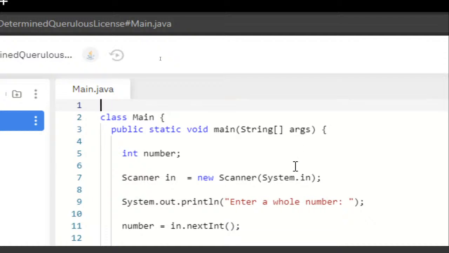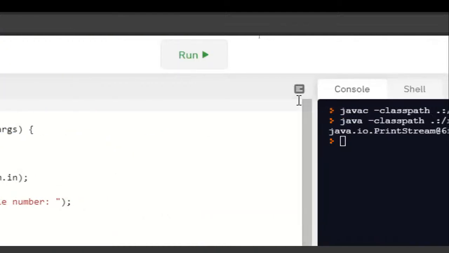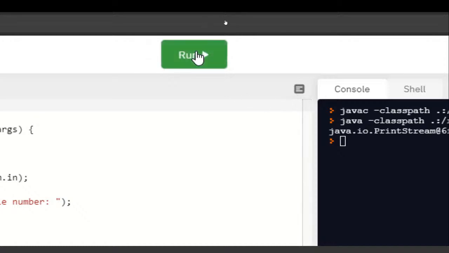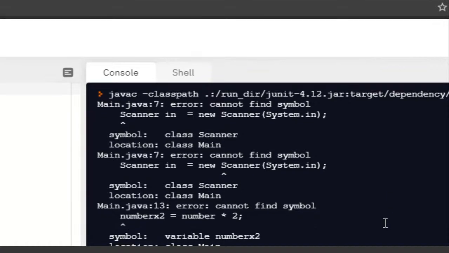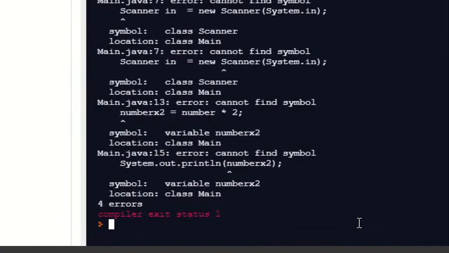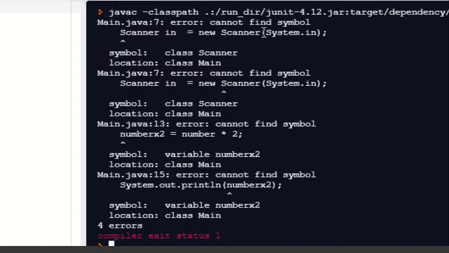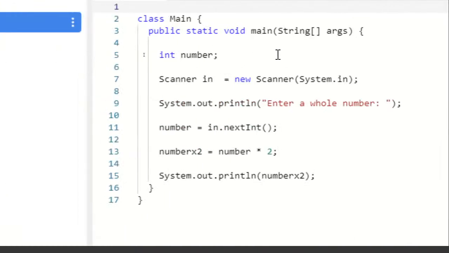So you know what? I'm going to remove that so we can see what it looks like when we forget to import Java, because I was trying to do that on purpose. But my IDE had other plans, which is why we're using an IDE, because it's friendly to us. When we run this, it's going to throw us a big error. It's going to say, you're using this word Scanner, I don't know what that means. We can see that if we read that here: Error, cannot find symbol. What's the symbol? Class Scanner. It has no idea what that is.